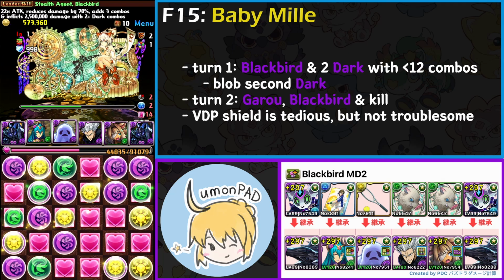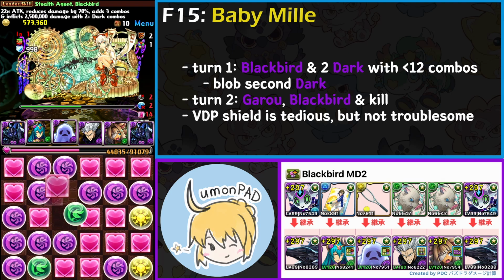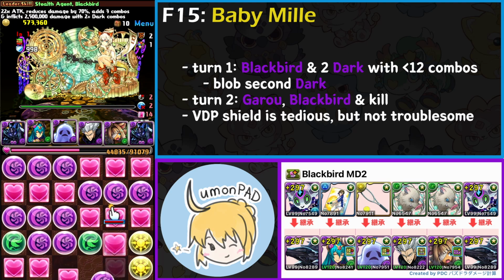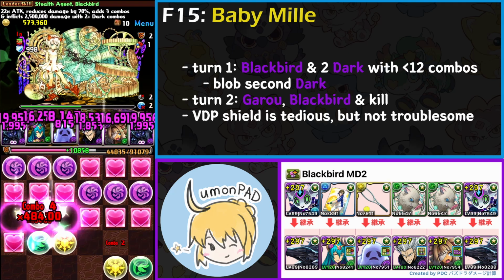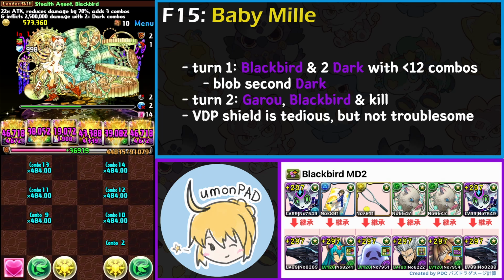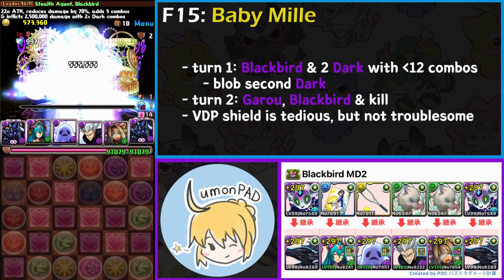You don't need to Garou because Baby Mille already cast No Skyfall, but yeah, you can Garou if you want. Once you do that, you'll hit right above 50%, and then you kill it on the next turn with a bunch of dark combos. And that is how you make your life a lot easier and a lot faster on Baby Mille. If you have to deal with the VDP stuff, just VDP it down. You know, it sucks, but you just do what you gotta do. It's not like it's very dangerous, so.